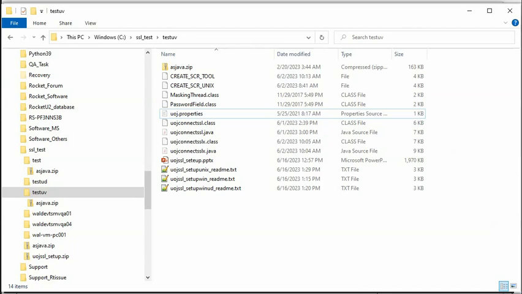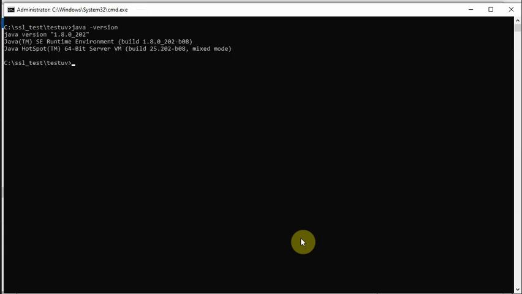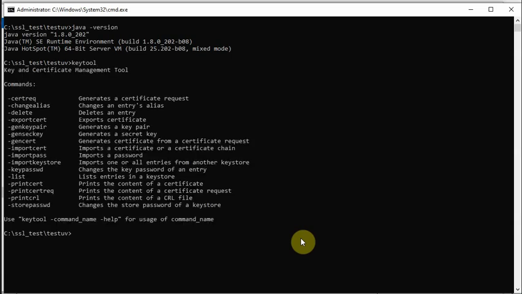On the client side, you need to have a Java environment. Basically, you need to make sure Java is already installed on your environment. Also have the keytool set up so you can run the keytool command on your UOJ client machine.